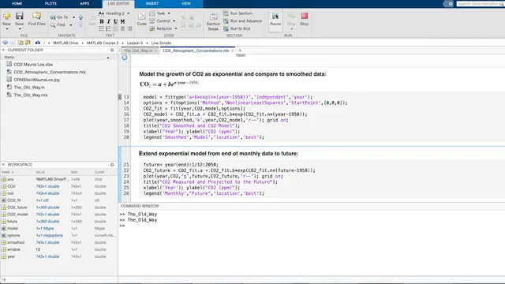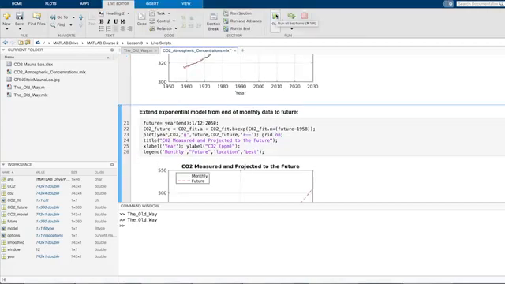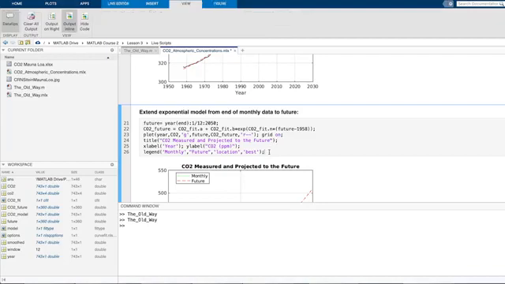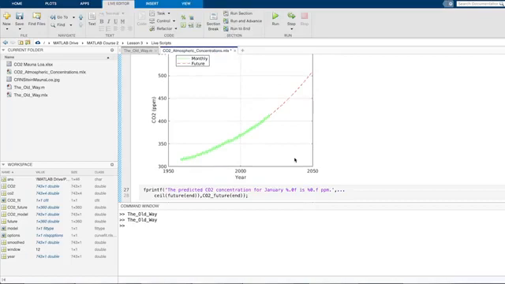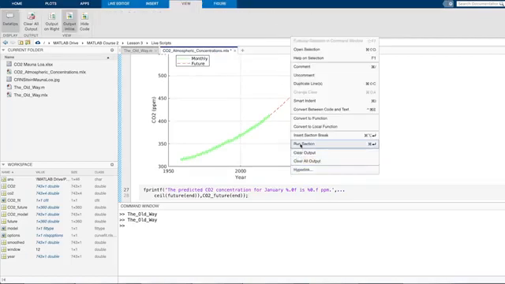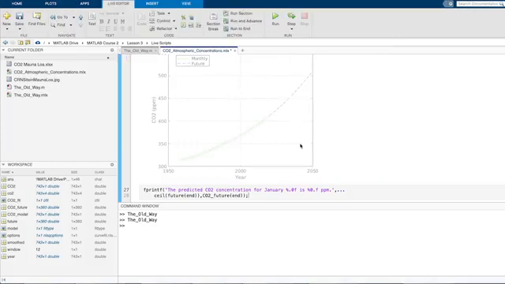Before we leave, though, I'd like to add one more command to our live script, a simple fprintf statement, so you can see what a live script does with printed output. Let's add it as the last command of the last section. And let's run the last section one last time. Well, fprintf must have run, but nothing showed up in the command window. That's because live scripts keep everything inside.